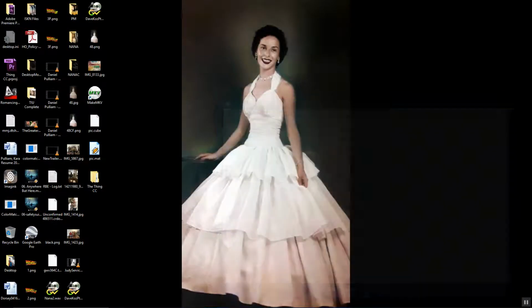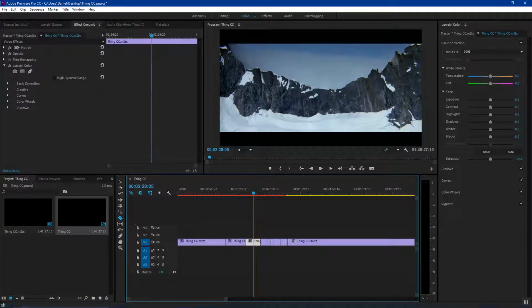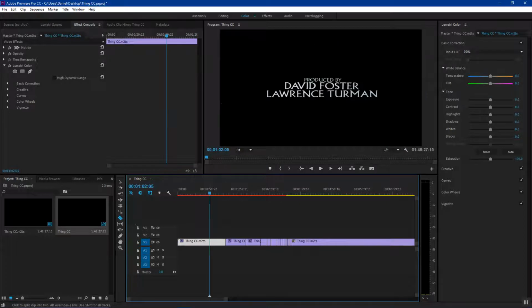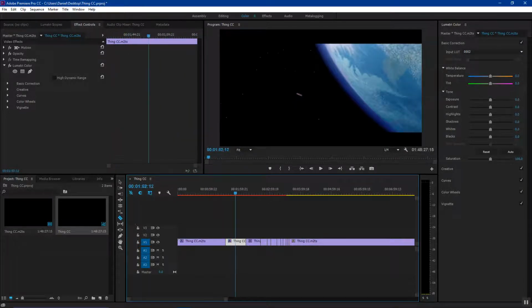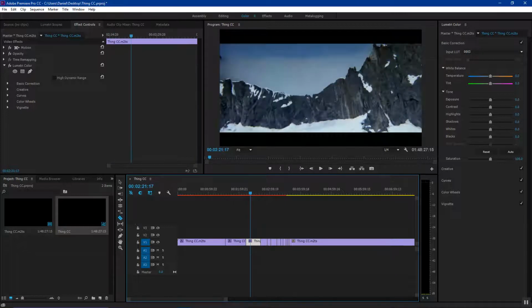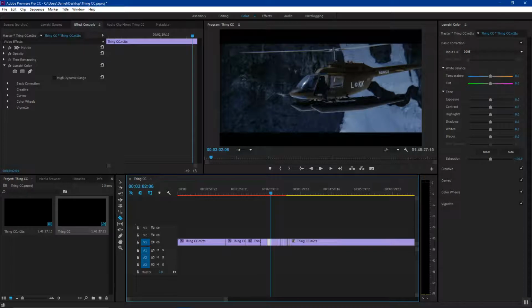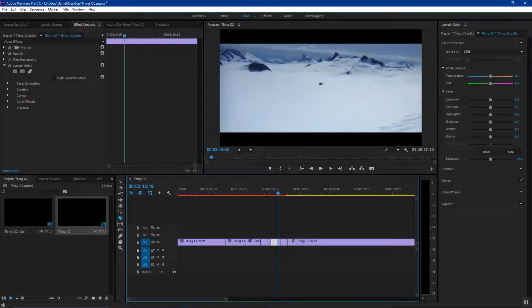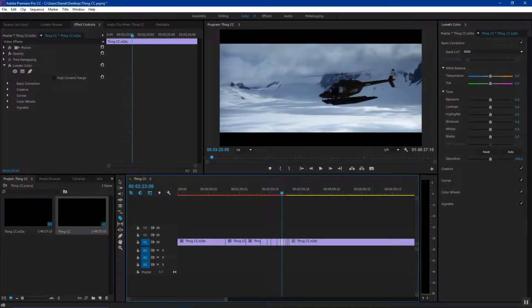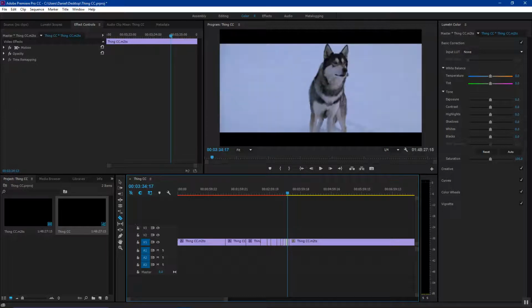So basically what I'm doing is I'm going into Premiere here, and each of these areas that you'll see light up down here on the bottom represents a cut in the film. So every shot that changes, that's a cut that I am applying a color correction filter to. I'm doing this shot by shot because that's really the only way to do it correctly.